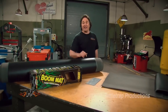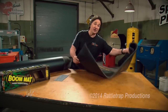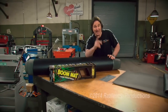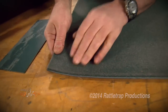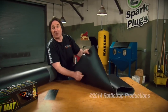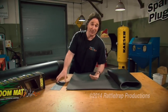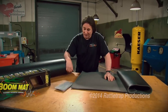Come on. This stuff comes from DEI, and it's called Boom Mat Leather Look Sound Deadener. And it's available in pre-cut sizes for smaller areas or big rolls when you need more. Now, DEI makes this stuff by taking a high-density foam material and pairing it together with a leather look outer skin. That way, when you put it on, you have a nice professional-looking panel. But it doesn't just look good. It also controls temperature and vibration and sound coming through the metal. Check out the difference.